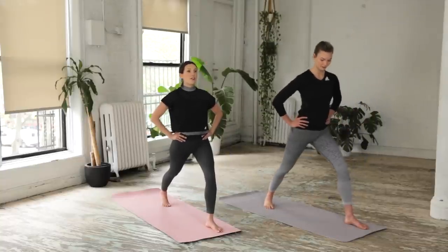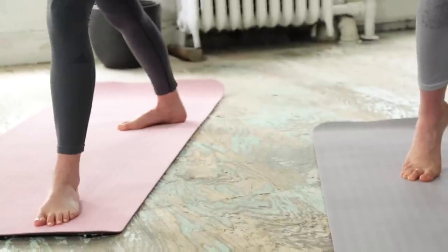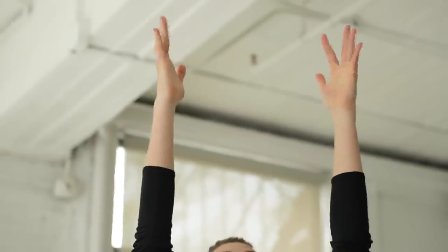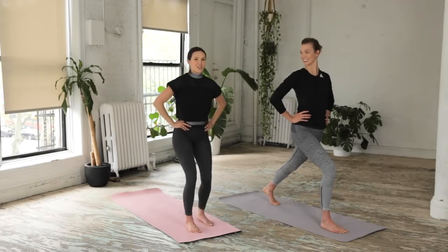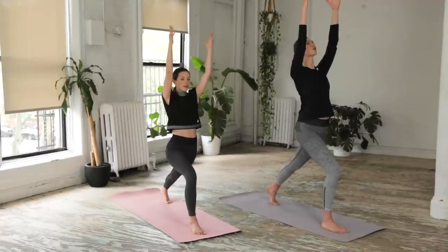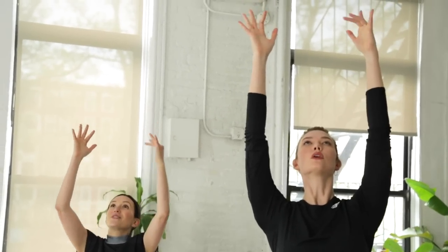Hands on the waistline here. Take a deep breath in. When you're ready, shift your weight to your left foot, step the right foot back. This time we're going to challenge ourselves by keeping the heel up. Draw your inner thighs in towards the midline, and then let's send the fingertips up for the full posture — high lunge. If you're feeling off balance today, you can bring that back heel down, or you can keep your hands on your waist. If you're feeling adventurous, take your gaze all the way up, wiggle the fingertips. Then when you're ready, slowly rain it down. Hands come to the waistline. We're going to do something fun today — it's optional — you're just going to jump switch. Here we go, inhale in, jump switch. And if not, you can just step, step. Pull the right hip crease back. When you're ready, reach the fingertips up. Breathe. Find that lift through the front body, that grounding through the back body. Take one more breath as you maybe look up, wiggle the fingertips. And then exhale to rain it down, hands come to the waistline.